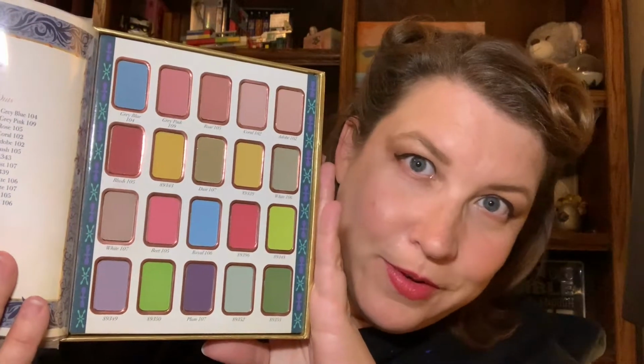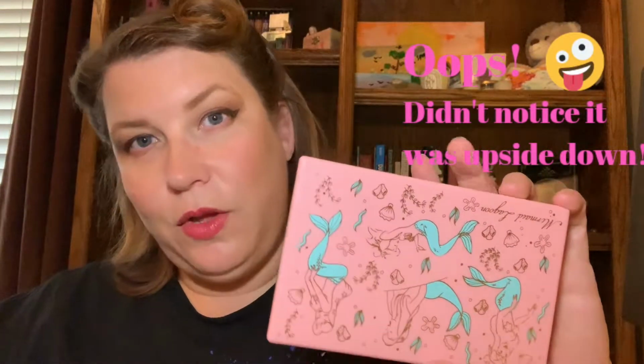Aren't those beautiful? I mean, I love eyeshadow. I have a lot of different eyeshadows. In fact, I have three other eyeshadow palettes from Besame. I picked up the Snow White palette, that is the Keep Singing Shadow palette. I know there's another palette as well, but this is the one I picked up. And I also picked up the Peter Pan Mermaid Lagoon palette. So I want to give a fair comparison to these eyeshadows and be honest about why you should pick this particular eyeshadow up.